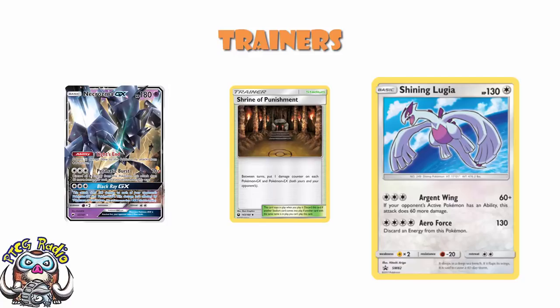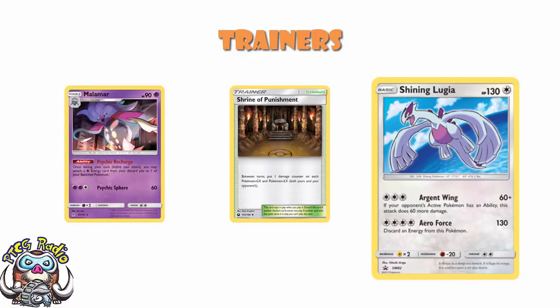Shining Lugia wasn't good enough. Malamar really came along and let you get the energy on fast enough, but it still wasn't quite good enough. But Shrine of Punishment spreading a bit of damage around, that, ladies and gentlemen, is what makes Shining Lugia good enough. And then after that, it's all very straightforward.